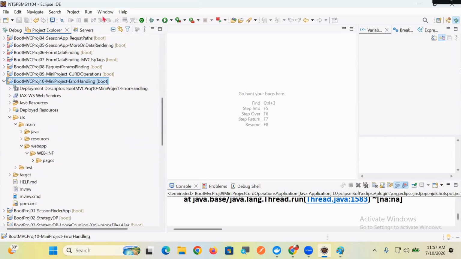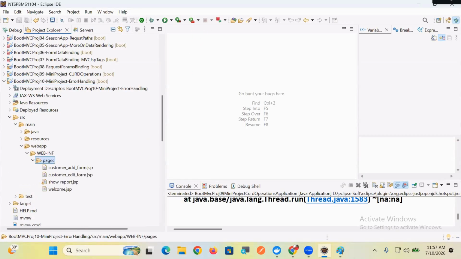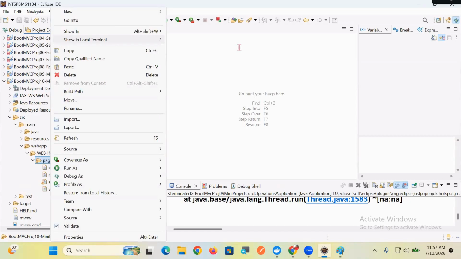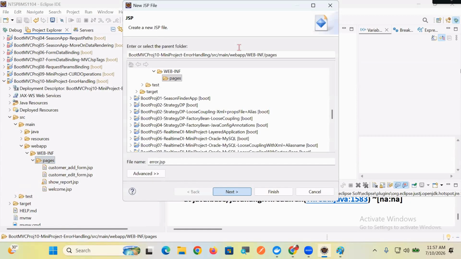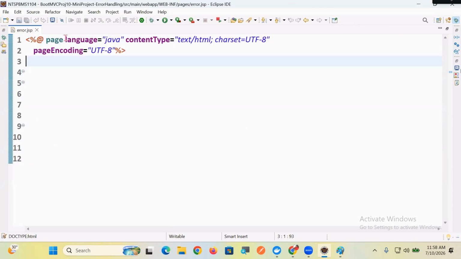Here I'm taking one page called error.jsp. This is the global error page. Global error page. Fine.